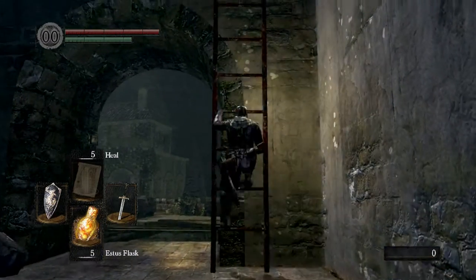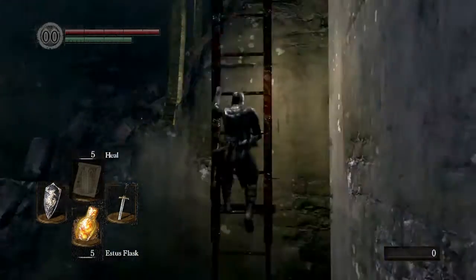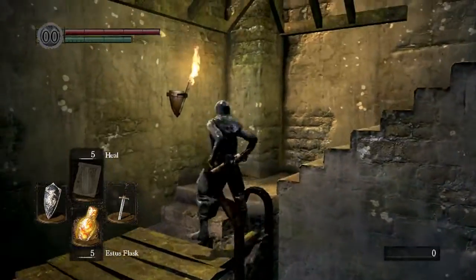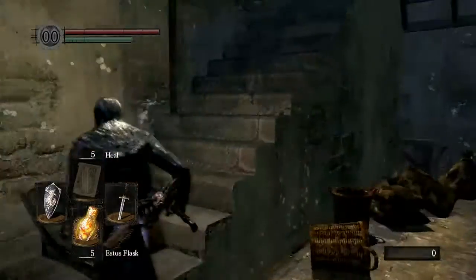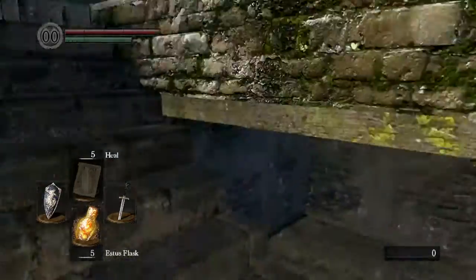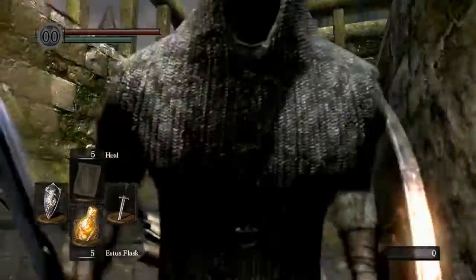So let's head up this ladder. And this will take us back to that little room underneath the bridge. There we go. So up here is the bridge with the dragon. Whoa! And if we run up there... Oh, there he goes. See him there?